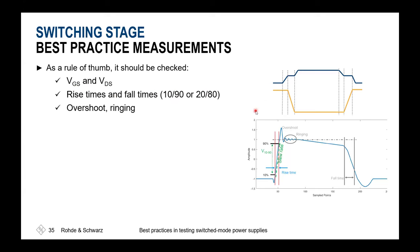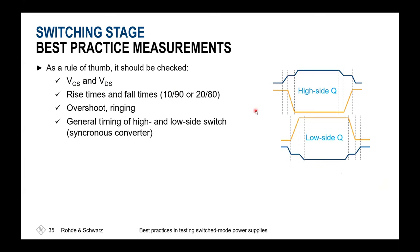So gate source, drain source, and also don't forget if you'd like to align high side, low side gate measurements. Also be aware that you first of all have to know the skew between the input channels, maybe also the skew of your adaption from the measurement points, to be able to get to the tightest margins for your dead time analysis, so that you ensure that your high side and low side gate are not active at the same time. Meaning that you're not building a short circuit between high potential and ground.